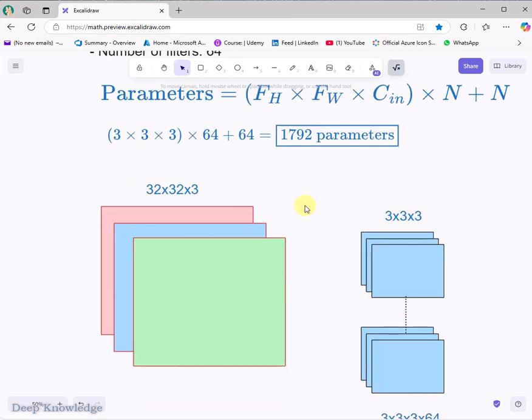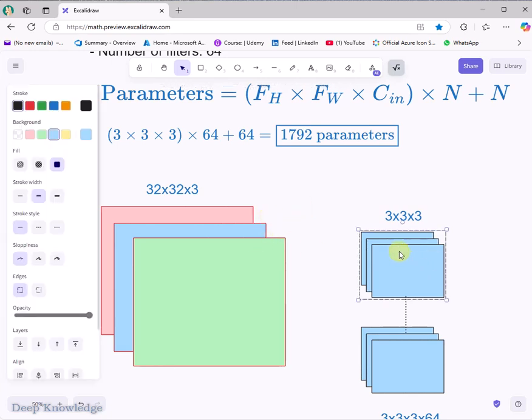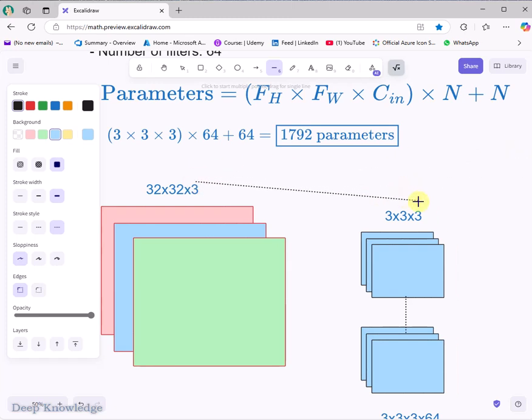Because I have 32 by 32 by 3, the 3 is the number of channels. In this case, I have 3 channels, so please don't confuse between this. For the filters, the dimension of the filters, this channel here, the last number here, 3, has to be identical to this. So this has to be connected to, for instance, this one here, 3, it should be the same as this one here.